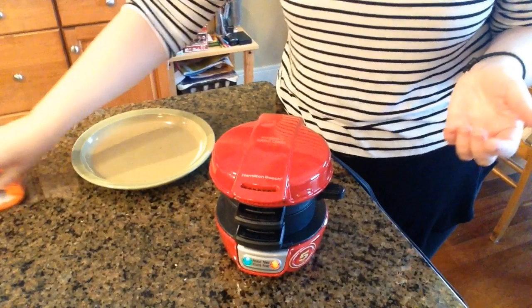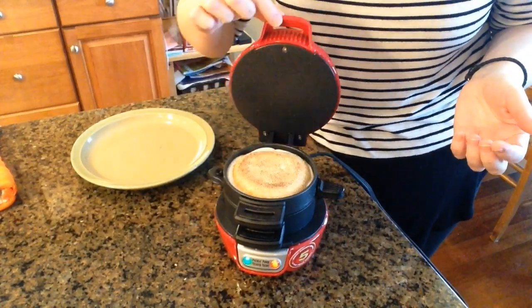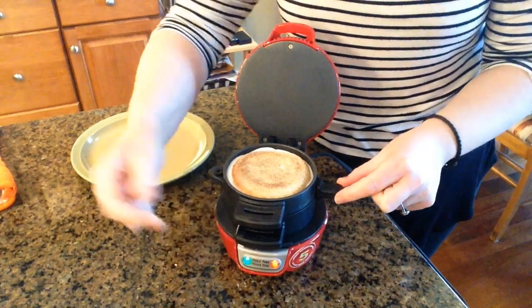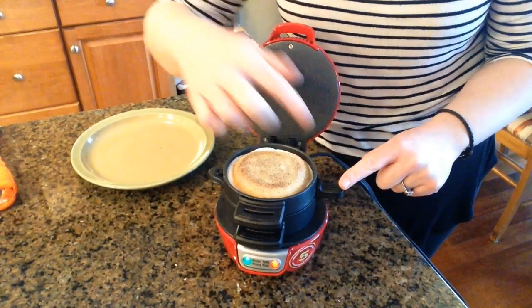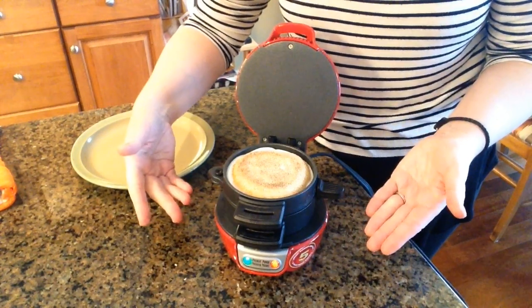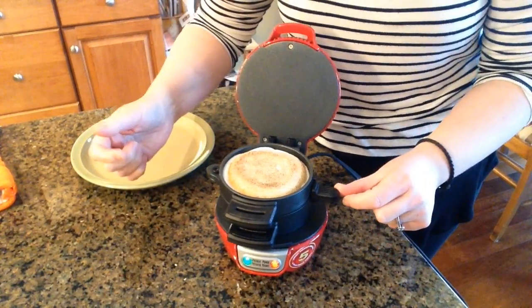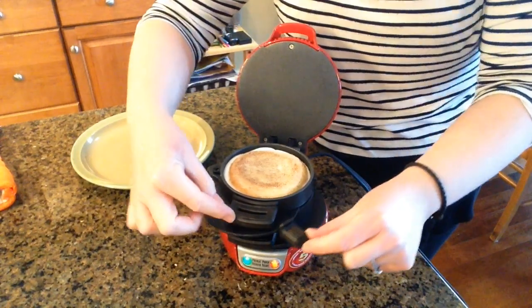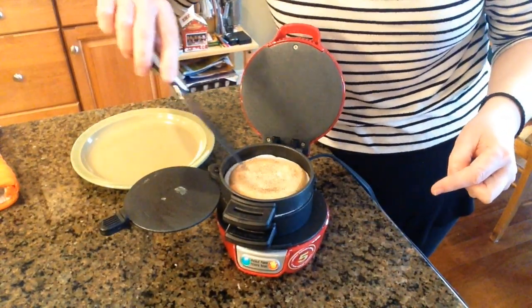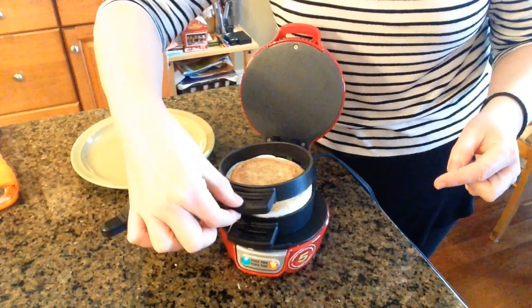So I'm going to just open this up very carefully. Now be really careful, it is hot. There's this little handle here. What you do is you slide this over and that drops the egg down onto the bottom piece of your English muffin. So all you do is just give it a little push like this. And then that just drops it right down like that. And then you can lift the rest of this up.